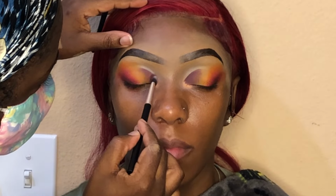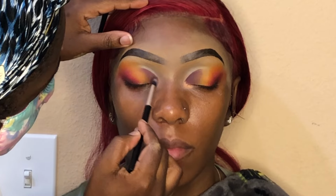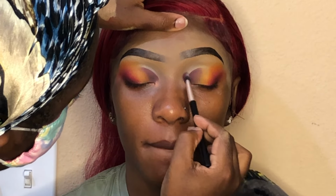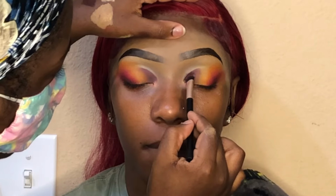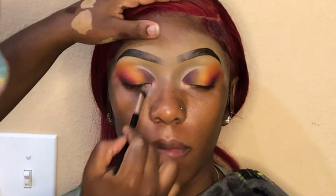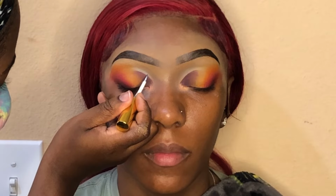I'm going in with some black eyeshadow, and I'm adding it to the inner corner of her cut crease just to deepen it up. Yeah, I know it can't be me if I'm not going in with crystals, glitter, or a pigment. So I'm taking these crystals, and I'm just going to be gluing 3 of them onto her accent line.